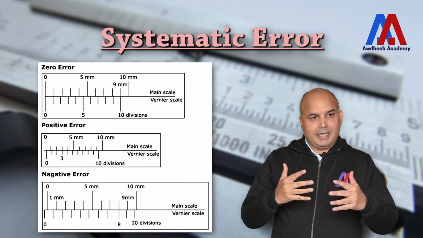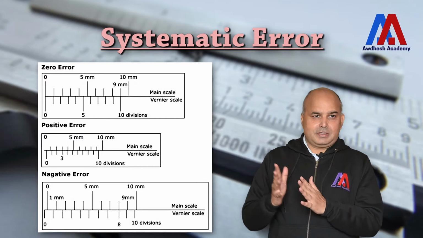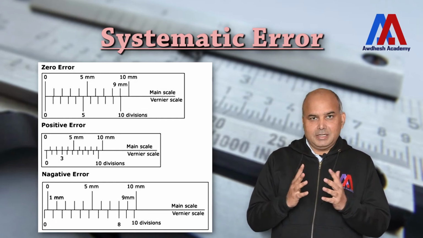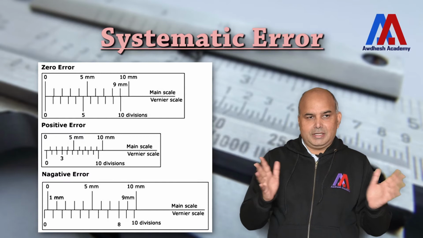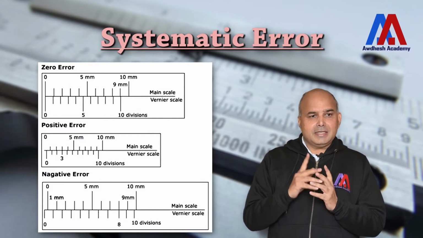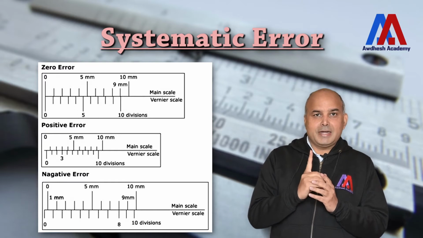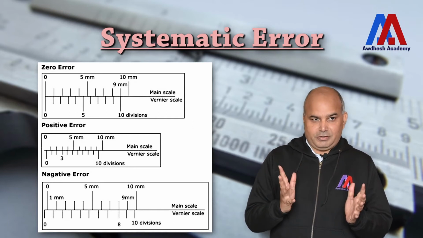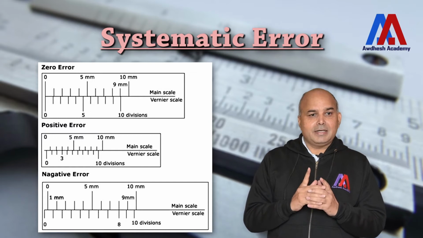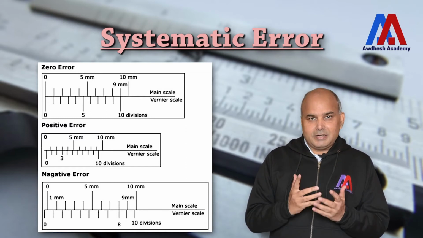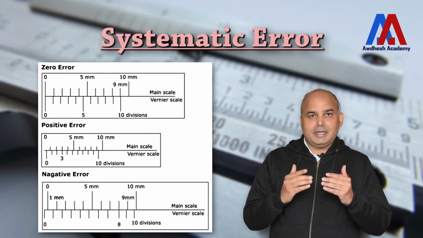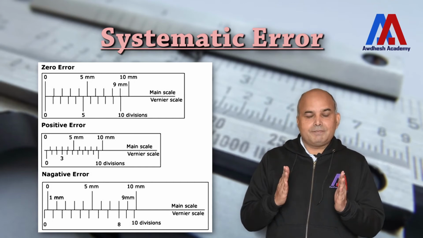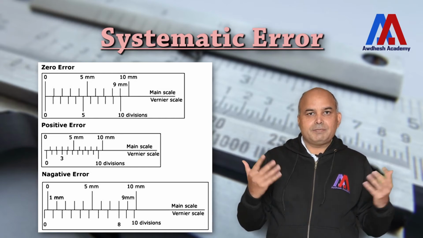So here we see three different diagrams which are reflecting three types of zero errors. In the first case, you see that both zeros of the main scale and the vernier scale are matching, and therefore there is no zero error in this particular case. In the second case, you can see that the main scale and the vernier scale are matching at 0.3, and this is the positive side, and therefore the error is 0.3 positive. In the third case, you see that they are matching at 8 point, and therefore the negative error is 0.8. And so you can see that the calibration in the second and third case have a zero error, and therefore you will always have this error of measurement when you measure any particular dimension.